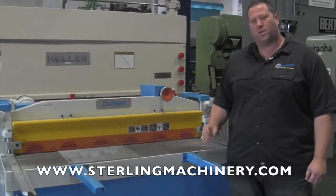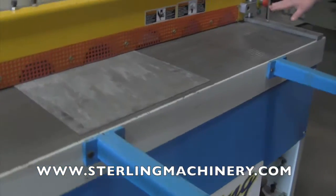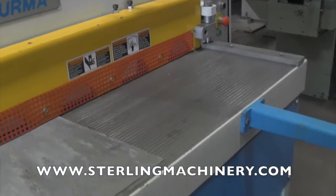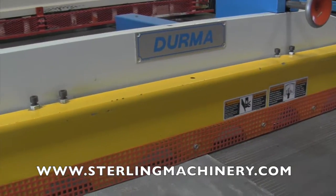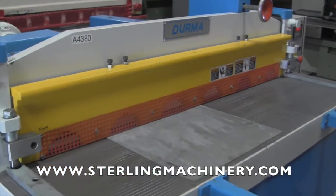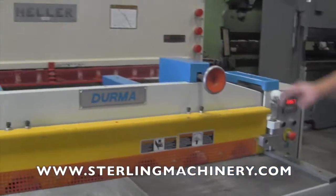Today we're gonna go over a really nice, clean machine. I can't even stress how clean everything is on this. Very, very lightly used. This is all original paint, very, very few paint chips even taken off this machine. It's a very unique machine. It's a 4-foot shear. You can have your back gauge right here.